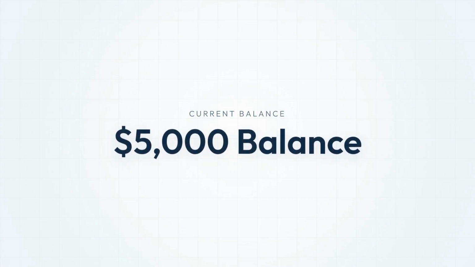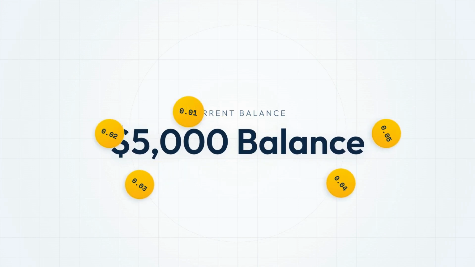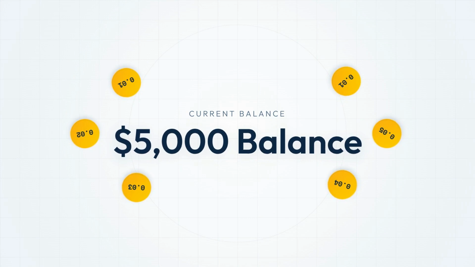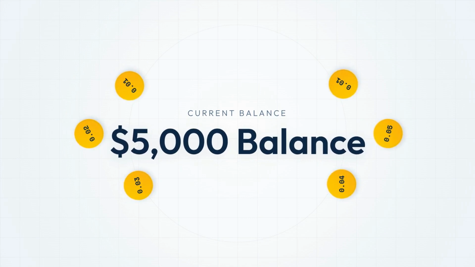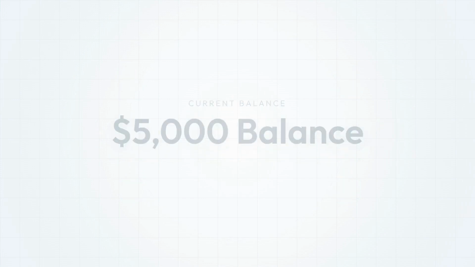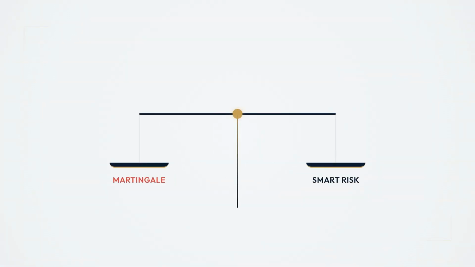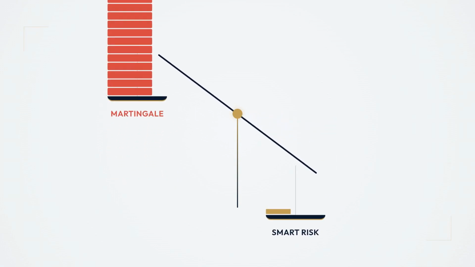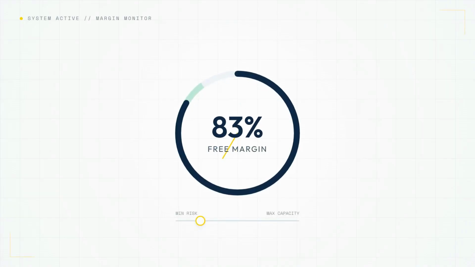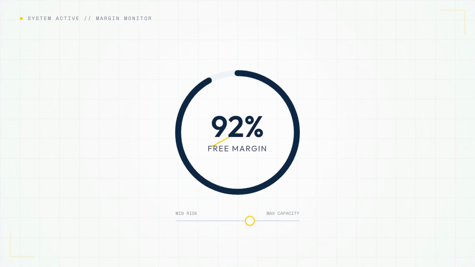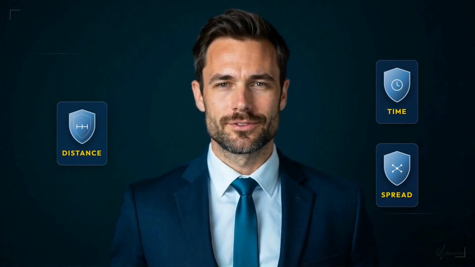Imagine a balance of $5,000. The first order opens with 0.05 lots, and each next level steps down: 0.05, 0.04, 0.03, 0.02, 0.01, and 0.01 again. Instead of increasing exposure, the series is averaged with smaller and smaller lots, and the load on the deposit grows far more slowly than with a martingale. Before each position, the advisor checks free margin and automatically reduces the volume if needed, keeping it within the broker's allowed lot step. Trade quality is protected by several filters.